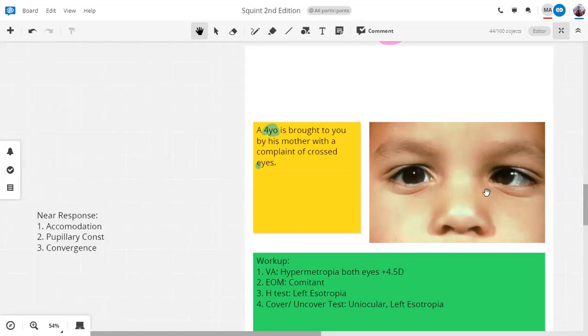However, as you can see, due to excessive convergence, only one eye can be fixating if he looks towards far objects or any other objects. अब convergence अगर बहुत ज़्यादा होना शुरू होती है, तो one eye is bound to be further deviated inwards, and one eye can only be normal. So this is the choice which the child has to make: he either sacrifices near vision completely, or he sacrifices one of his eyes so that the other has good near vision and good far vision. So that is the choice which is presented.